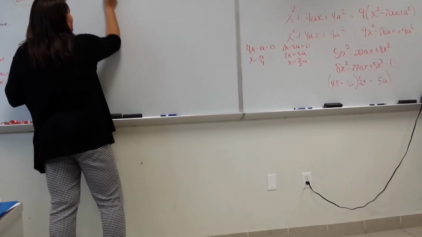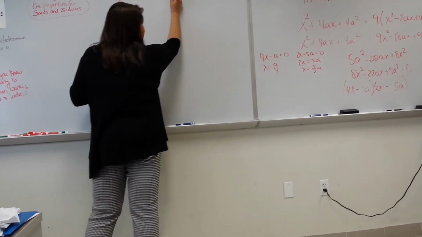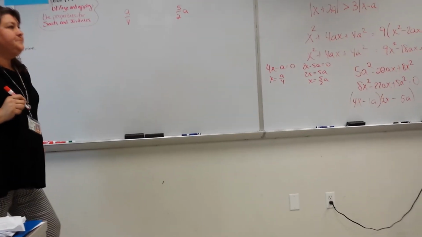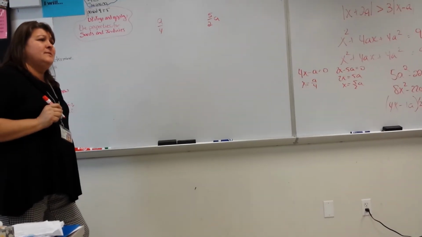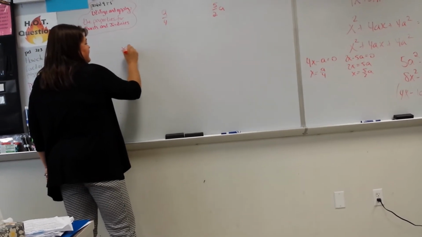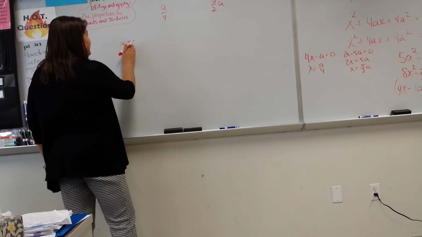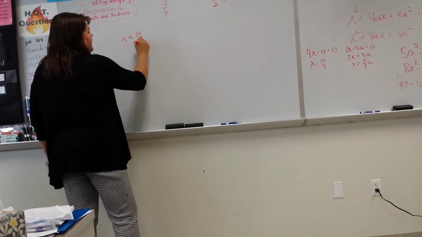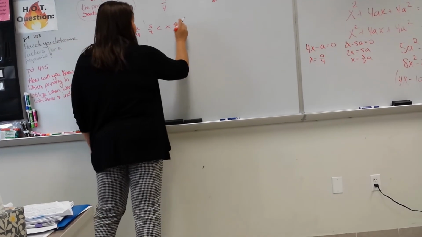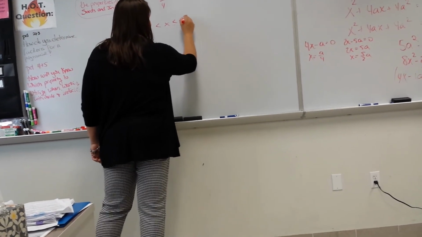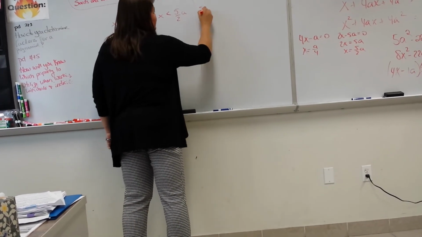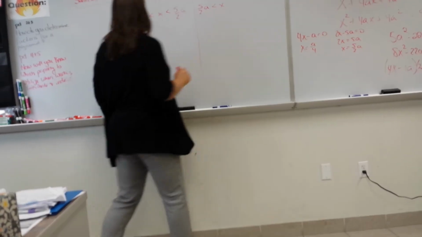So A over 4 is going to be, these are my two specials, right? Does that make sense? Okay, so it's going to be x is less than, just plain out less than, A over 4. A over 4 is less than x is less than 5/2 A. I keep wanting to put a greater or equal to. And then 5/2 A is less than x.